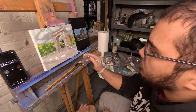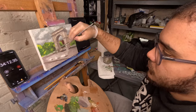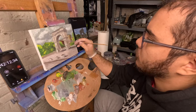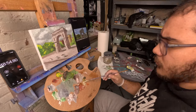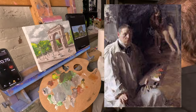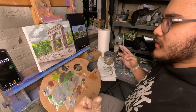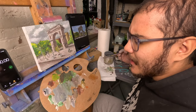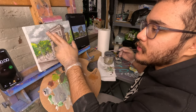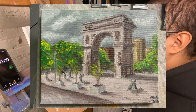One thing I do want to mention is that I'm not using a blue, as I couldn't find it for the oldest paints. So all the skies are going to look a little bit rainy. But using no blue isn't unusual — if you've ever seen the Zorn palette or a Zorn painting, Anders uses the same ivory black to get cool colors, but I'm not sure if it works for landscapes. I'm very happy with this. The paint was a little thicker because they add a lot more linseed oil instead of pigment, but it also helps with laying down some of those thicker impasto parts around the painting.